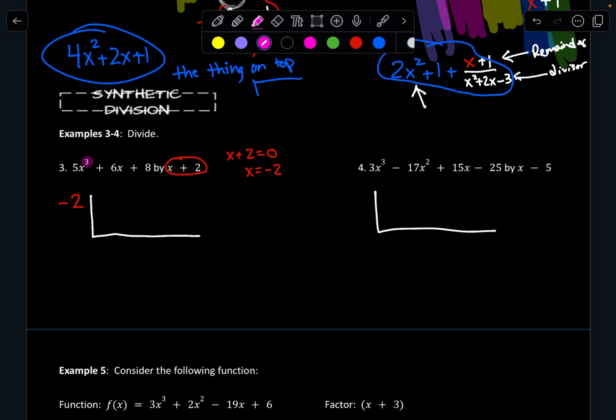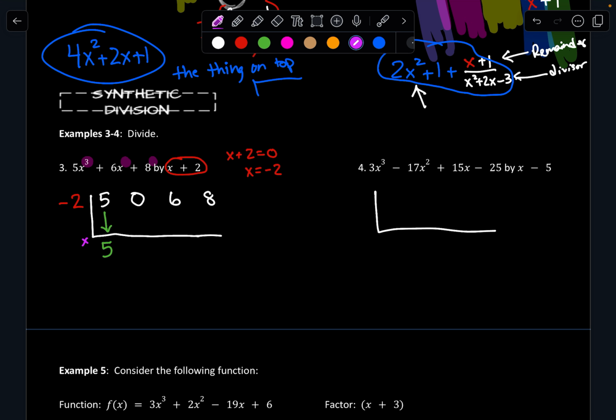Then here we have 3, there's no 2, there's a power of 1, and there's a 0. So we're going to go 5x, nope, sorry, not x. We just do the coefficients, I'm sorry. So we have a 5x to the third, 0x squareds, 6 x's, and then 8 as just our neutral number. So in order to do long division, what we're going to do is just drop down this first number. Okay, so we put a 5 right there.